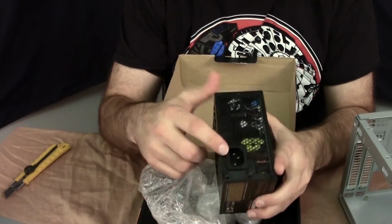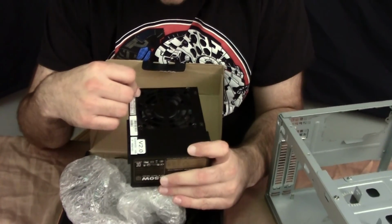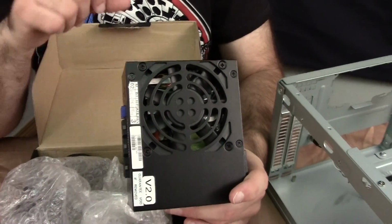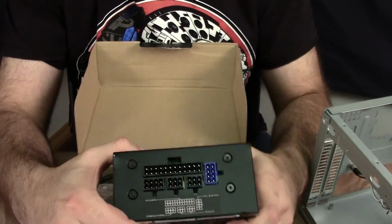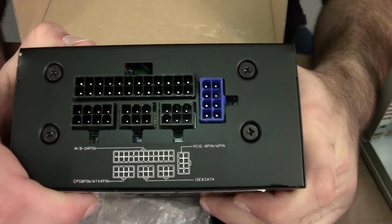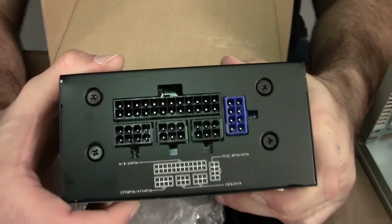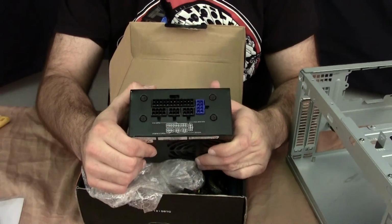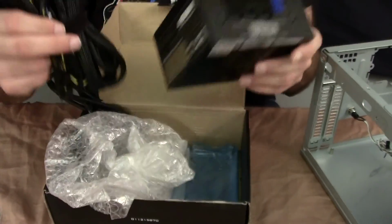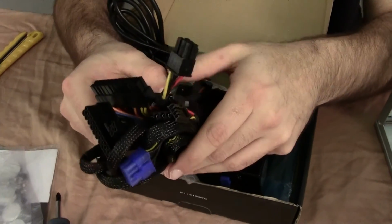So you can see here you got your full-size power cord, typical. A much smaller fan. This looks like it's an 80 mil fan as opposed to a 120 mil fan. It is 100% modular, which is really something that is actually surprising, to say the least. I didn't actually know that this was going to be modular like that when I opened it. So that's pretty fantastic. And they've got a whole bundle of cables and a nice Velcro strap.